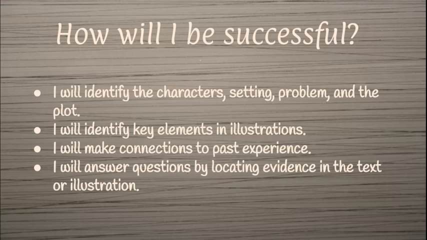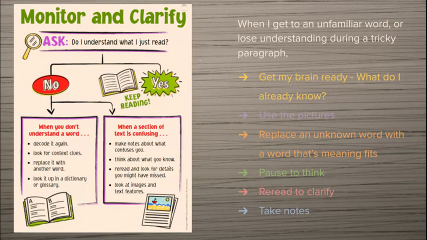So we're going to be doing a lot when we are reading. Good readers don't just read for one skill, they are looking at all of the skills, and so we're working on pulling all of those pieces together as we read. One of the things that we've been doing is monitor and clarify. As we're reading, we come to unfamiliar words or we lose understanding during a tricky paragraph, and we can't just keep reading. We really need to understand those things.